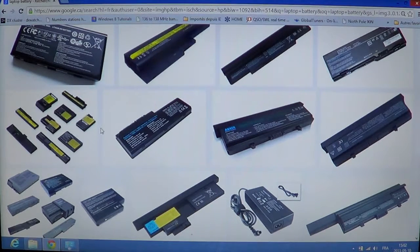Lithium-ion batteries have a safety device. They actually stop charging when they are full. And the reason they do that is because overcharging a lithium-ion battery is extremely dangerous and it can explode or catch on fire. So that's why they stop on their own. Think of these batteries as being intelligent batteries. They know when they need to be charged, and they know when they don't need to be charged. So you can keep it in your laptop even if you don't use the battery very often.